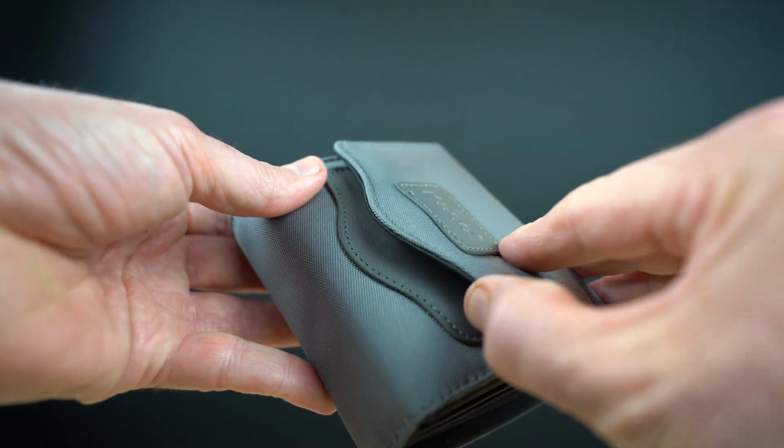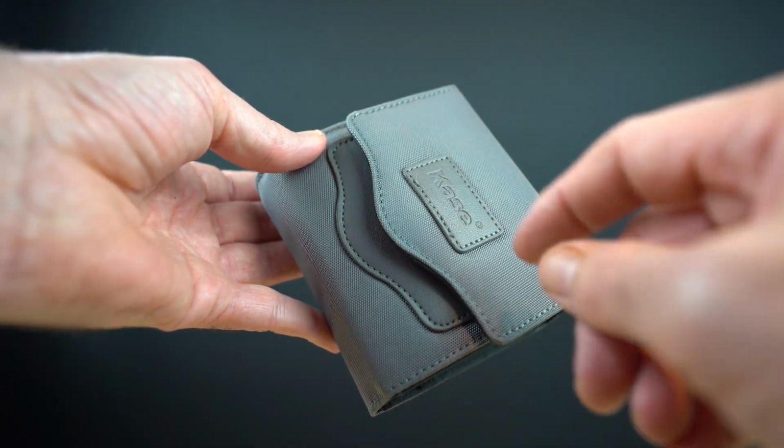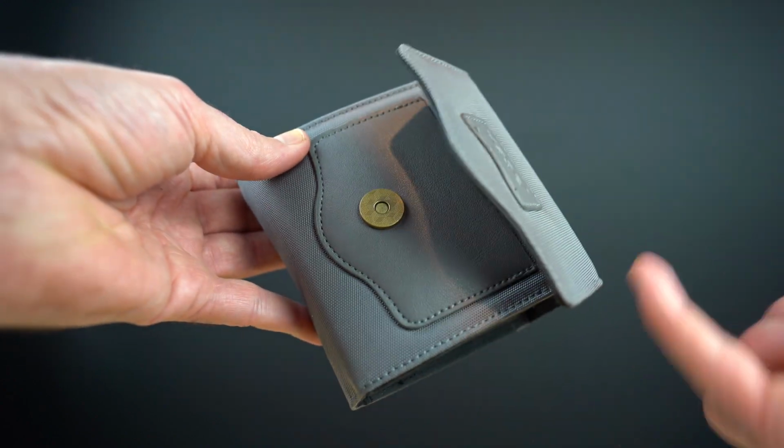So I've been in so many situations when using this that I've gone in the bag, rummaging for a filter, get a filter out, just pop the case closed and go about my business.